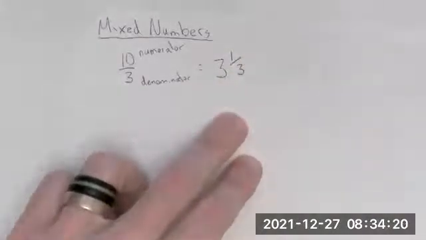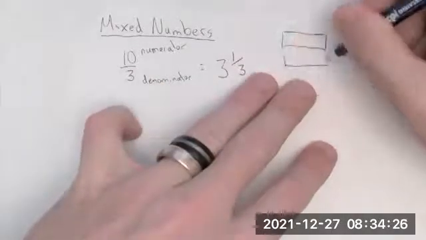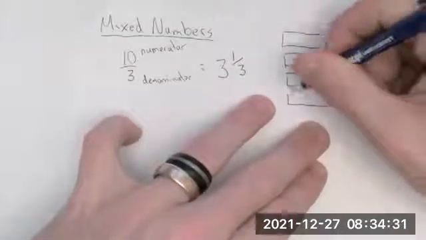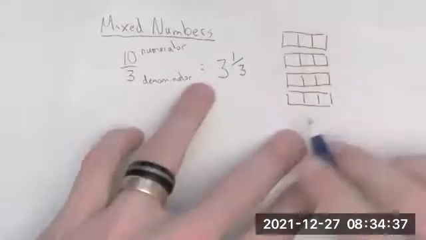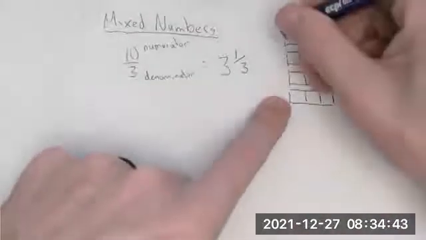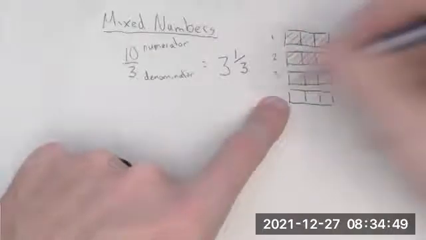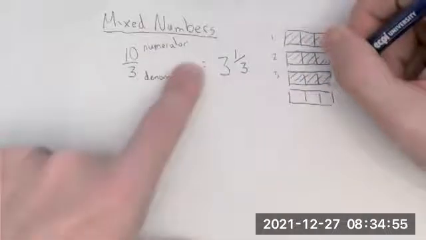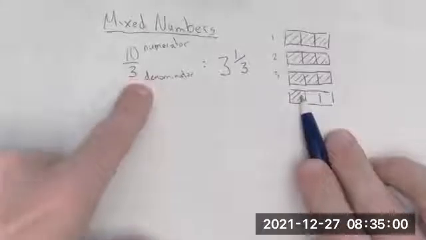Now, if you think about this in terms of those candy bars again, what this would mean is I have 3 total candy bars. And of that last candy bar, think of each as my thirds, my thirds, my thirds. It's the same as 3 total parts, but what this means is I have 3 candy bars, 1, 2, 3 candy bars, that if I ate all of those, one nice lunch, right? 3 candy bars. Look at that. That's 1, 2, 3, 4, 5, 6, 7, 8, 9. That's 3 times 3 is 9, and that 10th was our 10 over 3.